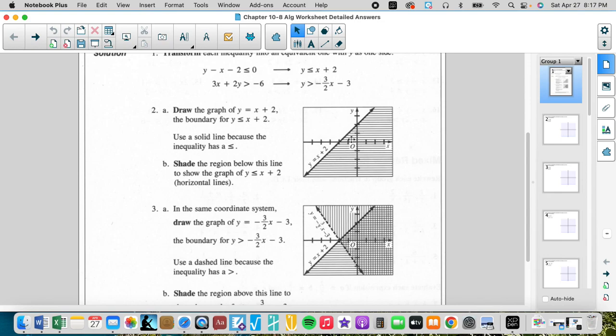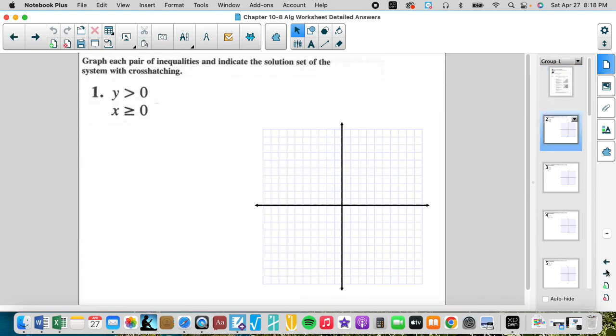So we have to test twice. We have to test for each of the lines to find out which way we're shading, and then wherever we see the true, that's going to be our solution. You see the double graph. This makes it hard to see, so we won't be extending our lines like that. This is false. This is true for this line, but false for this line. This is true for this line, but false for this line. And as I said, that's false. So that's what we're going to be doing.